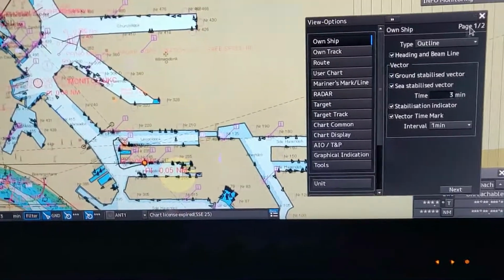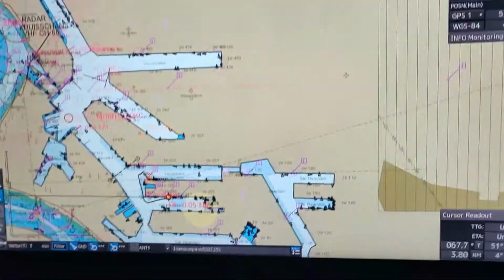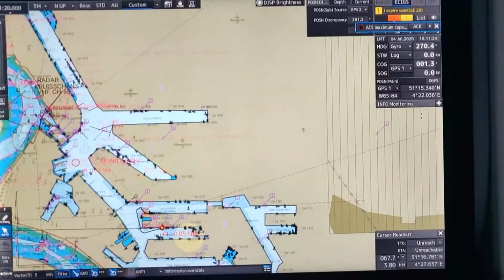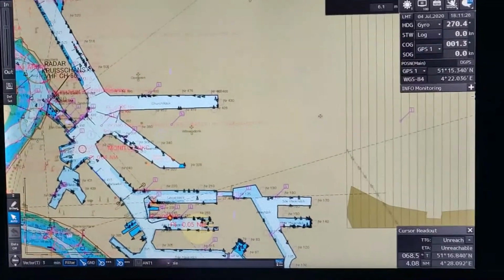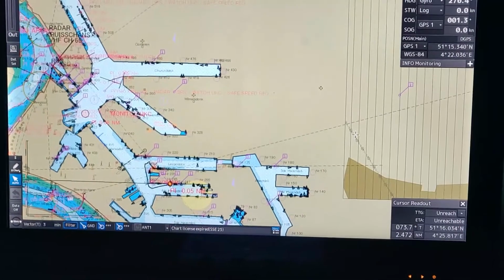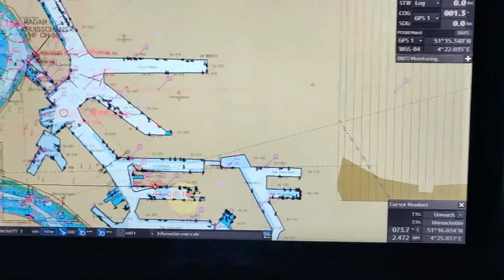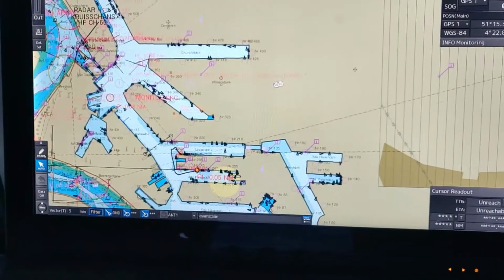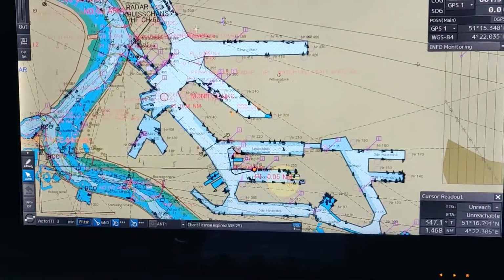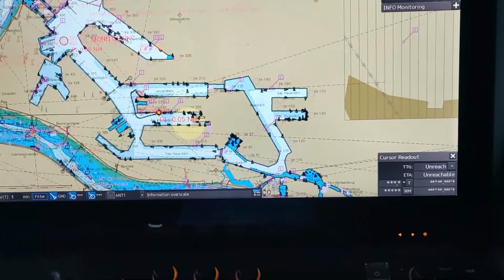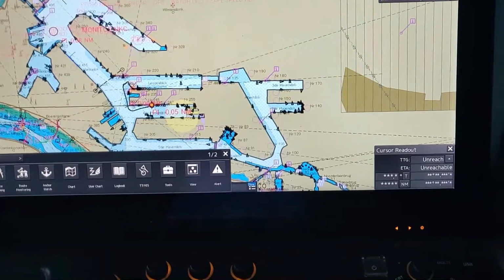Okay guys, now finally I will just go through a few small basic things that you might require in your everyday ECDIS use. These are a few minor things, can be easily found out, but I will still show it to you so that you will not have to take too much effort trying to figure it out. Okay, so now let's start.